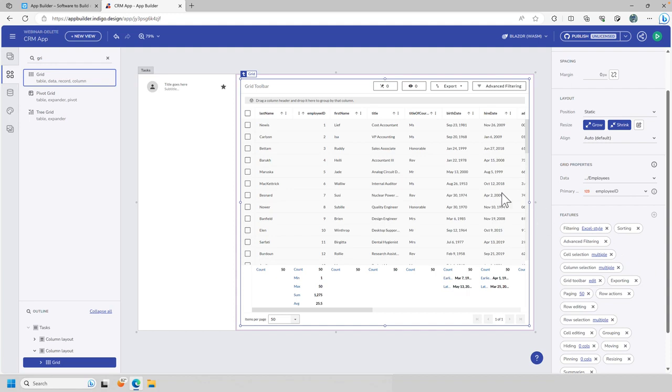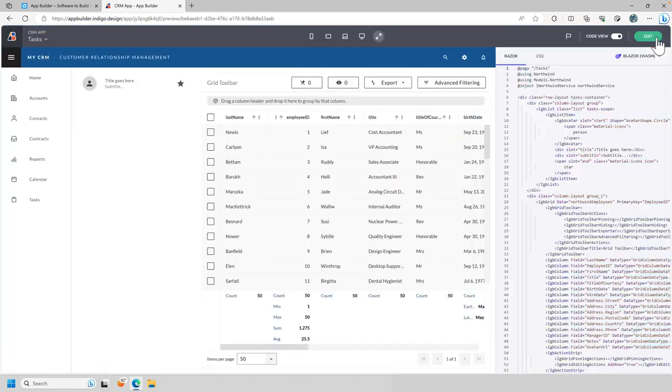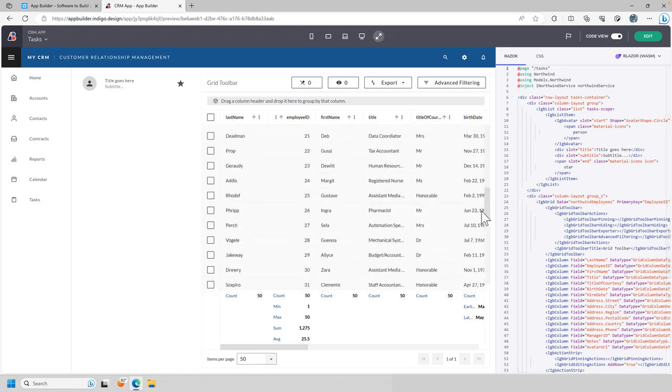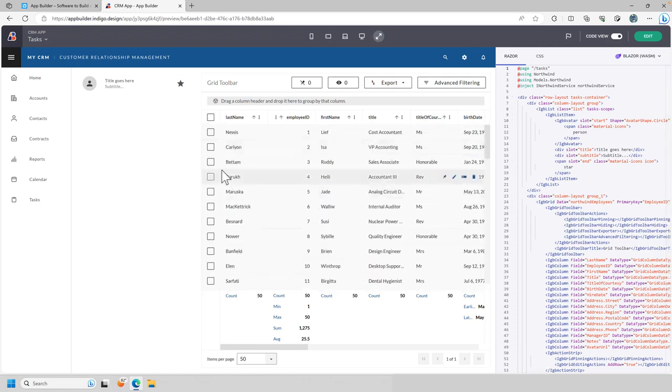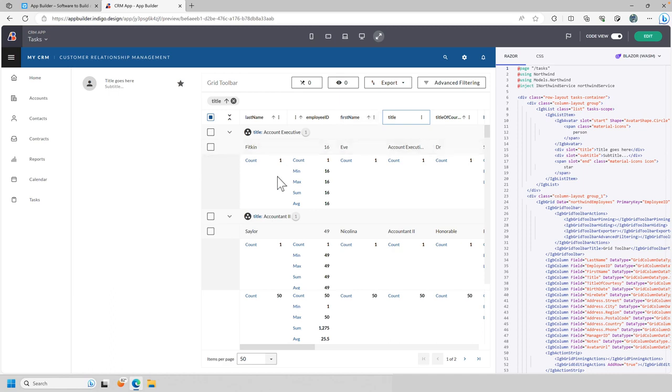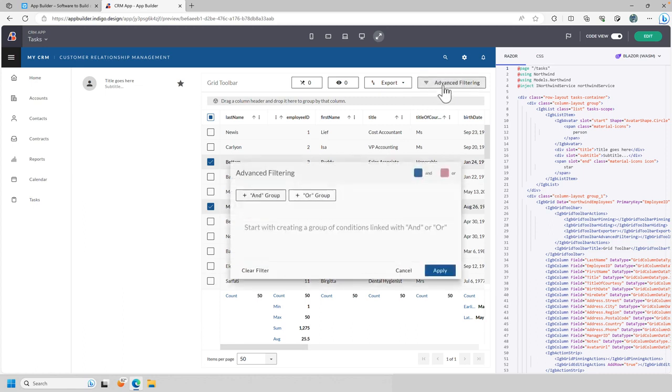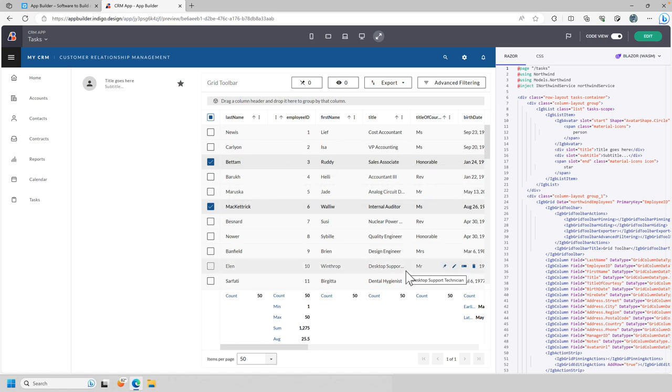Now from here, if I want to see how this actually looks in real life when I generate the code and run it locally, I can just click the preview button. And I have the grid here, just like it would look in a real application. Here's my multi-select option that we have, all of my summaries. I can do things like interactively do the group by just like a group by should work normally. I can check the box. I can do my advanced filtering dialog. I can export this to Excel. So you have all of the features here that you would expect when you run the app in real time.